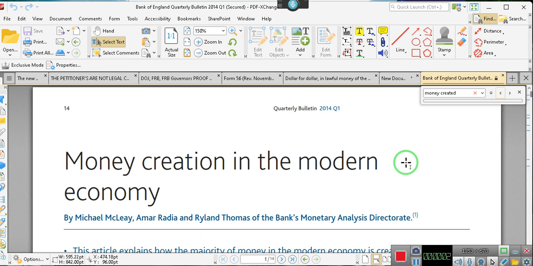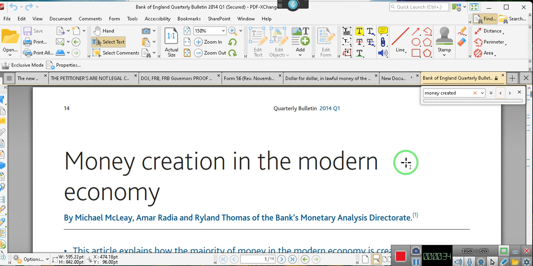Ladies and gentlemen, money creation in the modern economy. This is a document done by the wonderful Bank of England, and they had this fake quarterly bulletin. They had this document produced not for our benefit, but they can't hide anything from the public. So they have this produced for themselves. That's why it says quarterly bulletin. You can use this quarterly bulletin as evidence of how the banks operate.